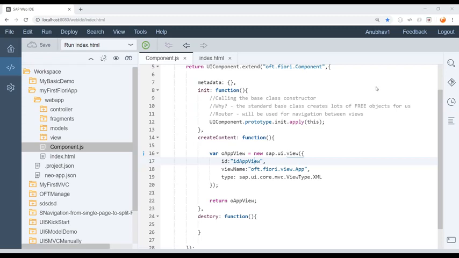There are two types of component, faceless and UI component. When we search for component in help.sap.com, the faceless component is like a reusable file which is used for communication between two applications, which is a very rare case. We don't merge our applications. Sometimes you are asked to design a very big financial application.